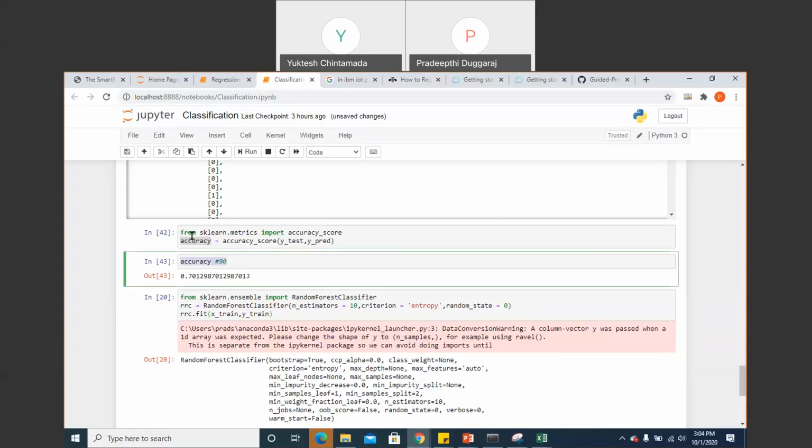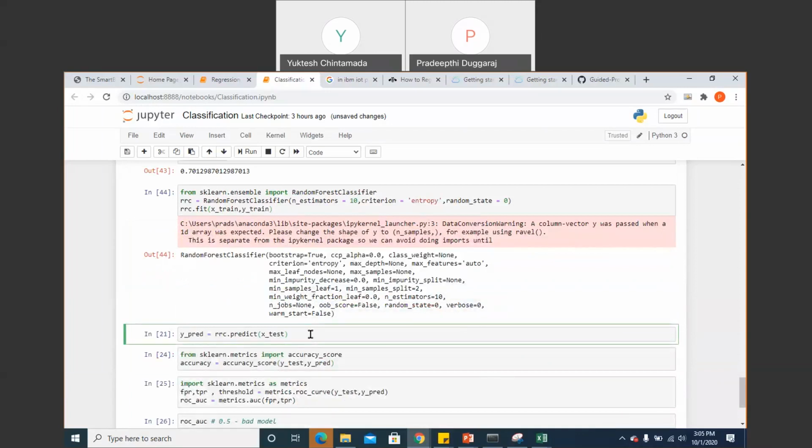For the same data set, you can apply random forest also. That's what I have applied in the next cell. Here I have imported the random forest classifier class. Then I am giving the number of estimators. Here n_estimators is nothing but how many data sets it should get divided into. Suppose my data set has 1800 rows, those 1800 rows are divided into 10 data sets. The decision trees should be formed based on entropy, and it should randomly select the rows. Then you just train the random forest.